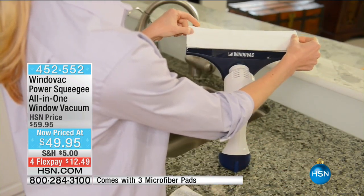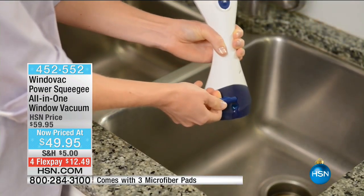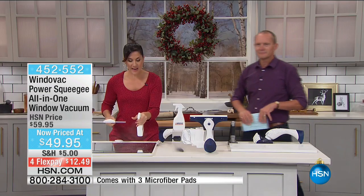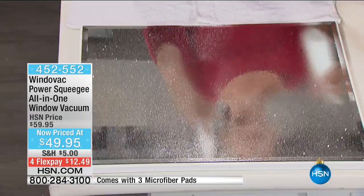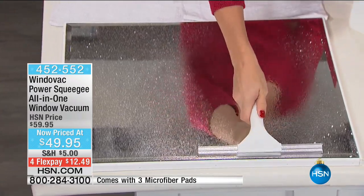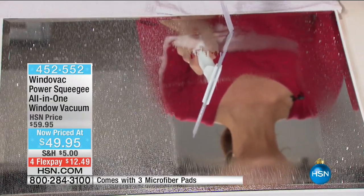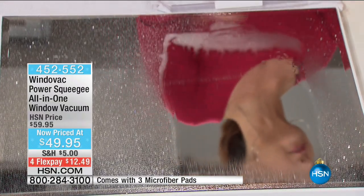Mirrors. Mirrors, terrible. And you know what I hate about it? Once you get done with the job of actually cleaning, what happens? You've got the second mess of actually having to clean up what falls in your windowsill, your counter. So this is with the regular squeegee, look at that. Look at what's left right there. That's in your windowsill. That's on your counters, that's on your floor. So once you get done with the actual cleaning, you have to go back.